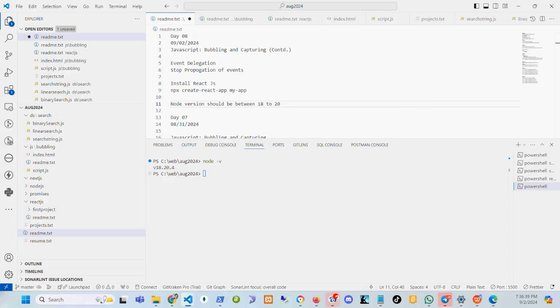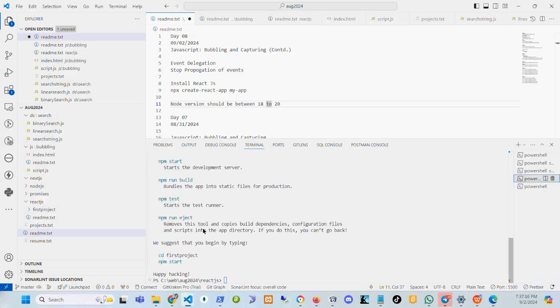Yeah, so actually 20 gives some problem. Maybe try to keep it 20 for now. But if you get some problem in future, just you have to move it to this version which I have. Because many applications are not yet up to date with 20.15 or 20.17. We have to right now keep it as it is. But if you get problem in future, then you have to reduce it to 18 point something. Okay, we'll see. If you get problem, we'll see.